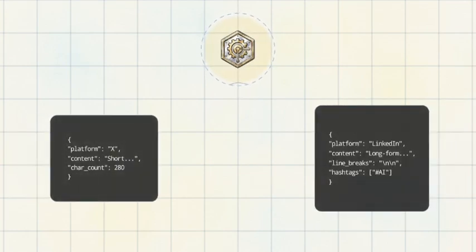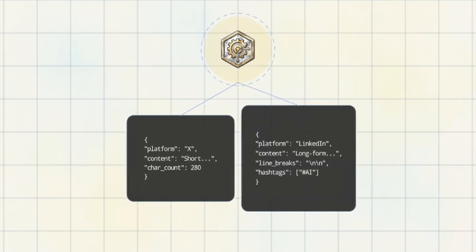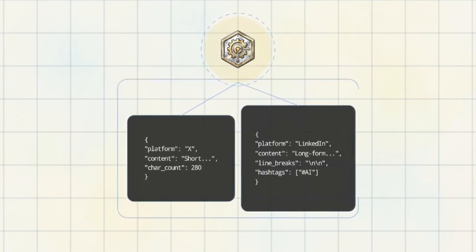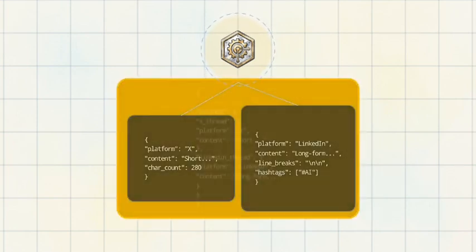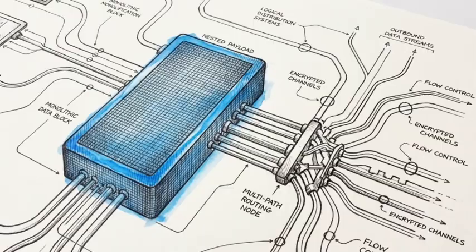The central orchestration node manages both of these concurrent execution threads without causing a memory leak. It then reassembles both distinct branches into a singular, complex HTTP post request. The singular origin application state has successfully forked into 2 divergent, optimized runtime arrays. The newly mutated nested payload pushes to the secondary multi-channel distribution router via make.com.